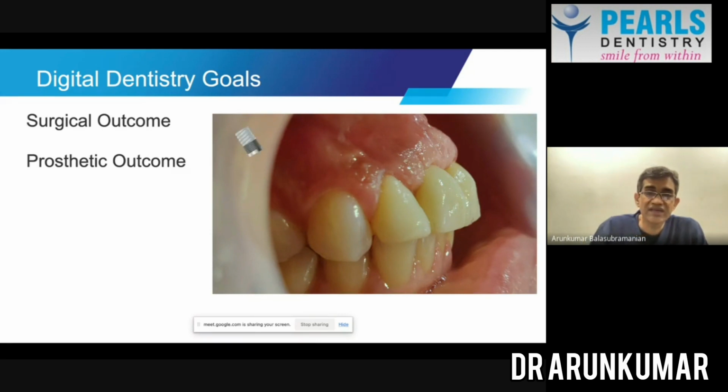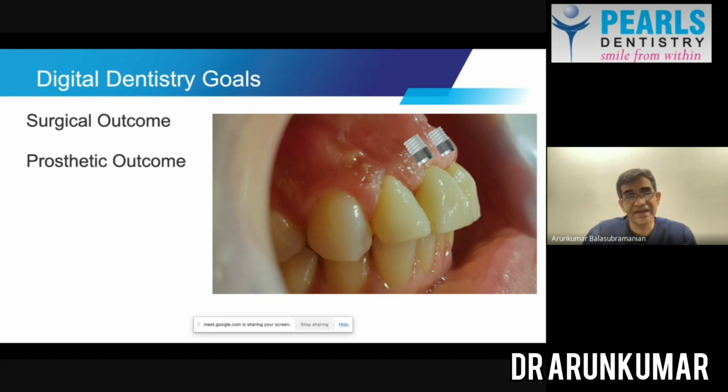When we replace the teeth using a dental implant with digital dentistry to aid in the entire process, how close can we get to replacing the natural teeth? How close can we get to nature becomes the most critical aspect, and our goal. So can we give a tooth that is as close to nature as possible, even when the entire tooth is missing? That becomes the goal.